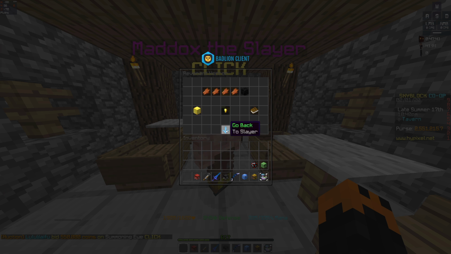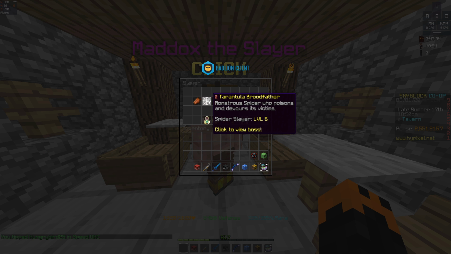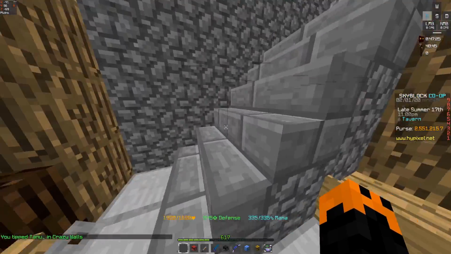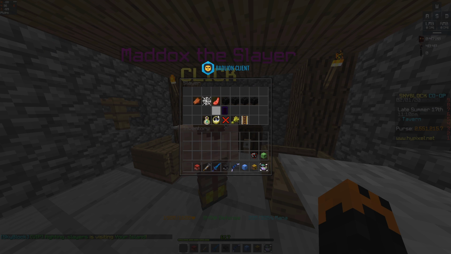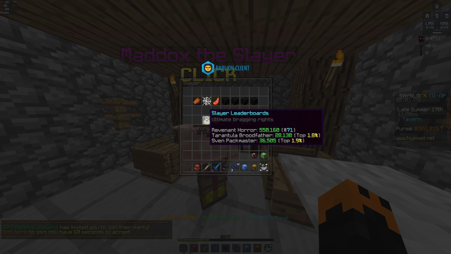You can see that I am Revenant 8 and I am Tarantula and Sven 6. I recommend you don't do what I'm doing, but I honestly might recommend that you full send on one of the Slayers. I don't think at this point it matters which Slayer you do, because hopefully every single item that will come out in the update is going to be good, but hopefully each of them has their own little niche, and just go with whatever one you feel like, or just go for all of them, like 777, and then grind whichever one you want to when the new update comes out.